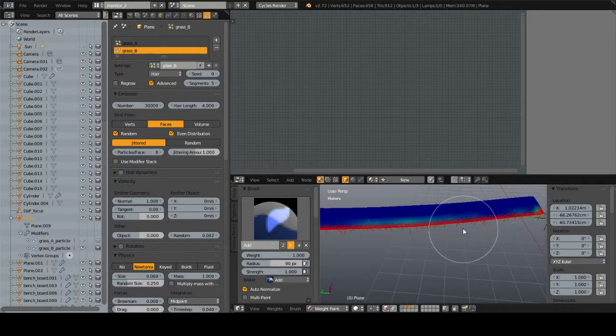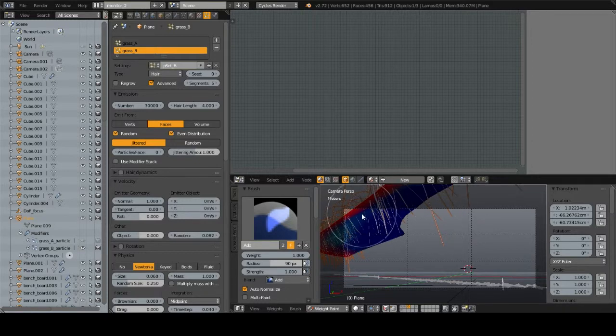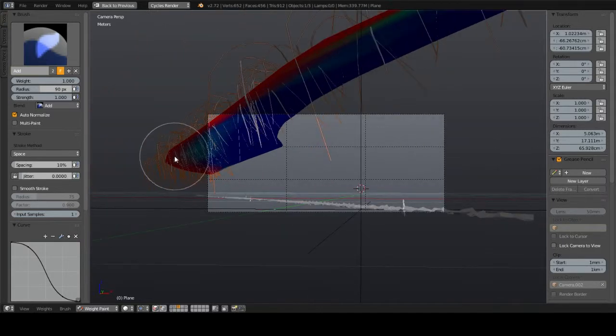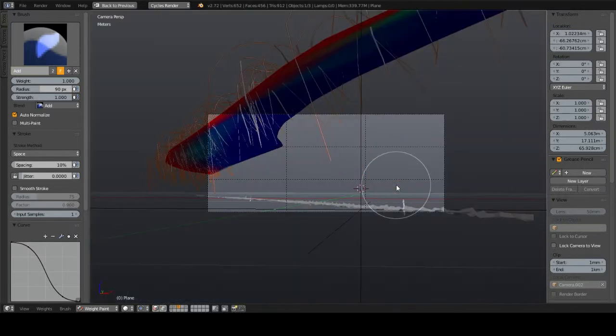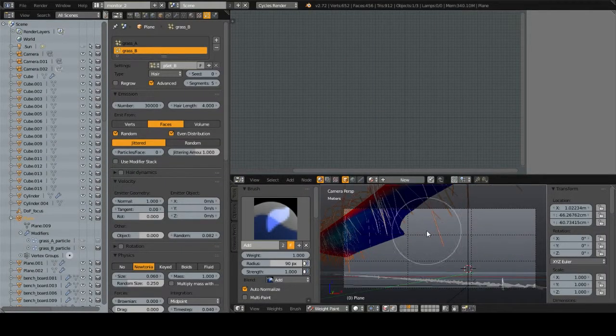This one I was actually a little dumb with, because you can see really the only spot where we're going to see the grass is right in here. But I went so far as to get this whole edge all along here, which is not a good idea. The difference it's going to make is so slight that you probably won't notice it at all. But anyway, that was my mistake there.